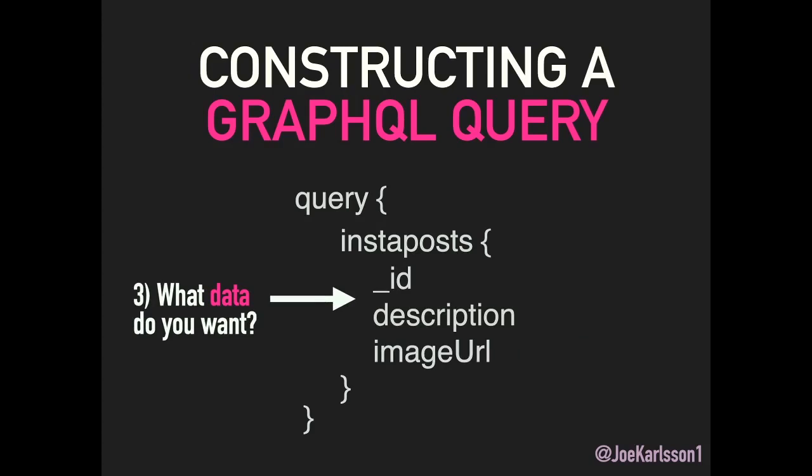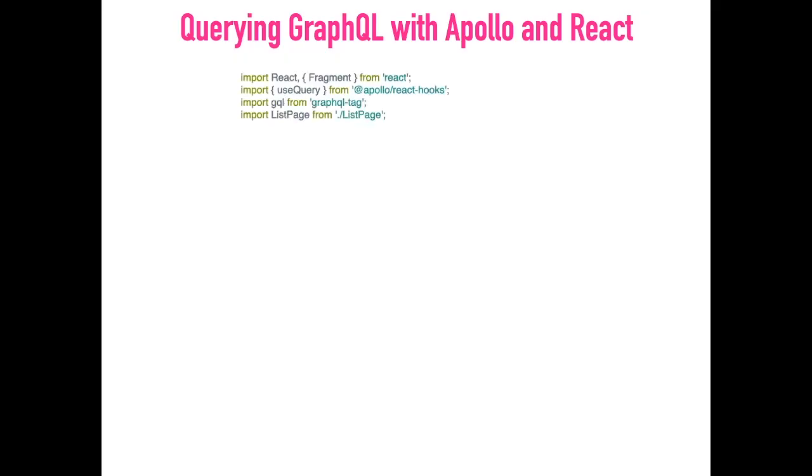Okay, so that's what it looks like, but how does it actually get implemented with React and Apollo and GraphQL? I'm so glad you asked. Let's jump in. We're again going to be using the React hooks, and out of the box, Apollo gives you a useQuery tool. The other one I want you to notice here is that third line, the GQL, the GraphQL tag. This allows you to structure your GraphQL queries in a string literal, which is amazing, right? I want to show you what that looks like.